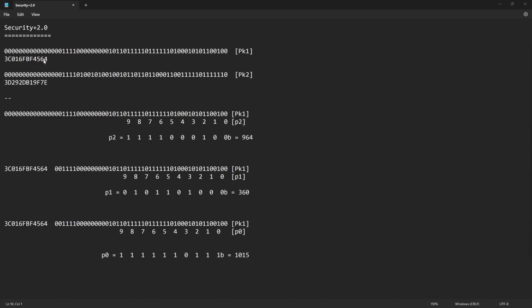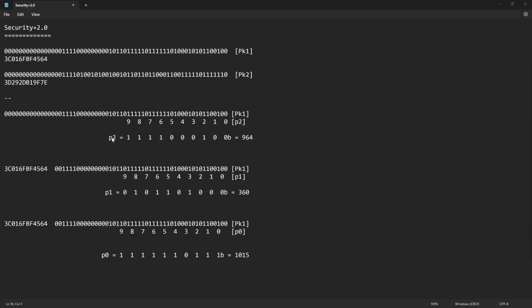So again, we had that value. I'm going to convert it back into binary so we have it in its long format. And here you can see our packet 1 in binary. Now what we're going to do is start on the right, and every third digit, we're going to grab that and copy down the values down here. So we've got a 0, a 0, a 1, a 0, a 0, a 0, a 1, a 1, a 1, and a 1. We'll take that binary value, putting all those digits together, and we'll convert it to decimal.